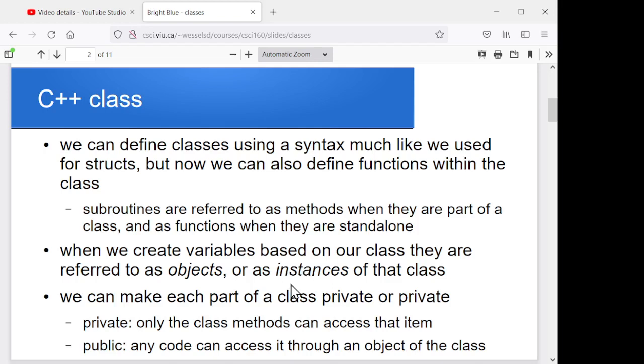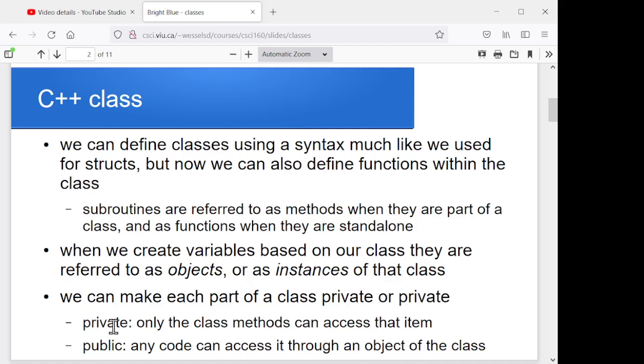Now, I mentioned classes give us more features beyond just the ability to include methods as a part of the class. We can also classify each of the fields and each of the methods as either public or private. There's actually also a protected later, but we'll get into that. So public means that anybody can get at that field through your variable, through the instance of the class, through an object. So I can say something like x dot whatever the field is and use that to access it. So if it's public, we can get at it from anywhere in the code as long as we've got a class variable to play with.